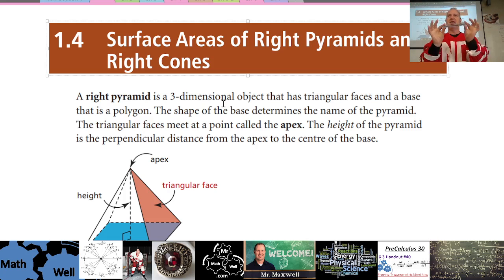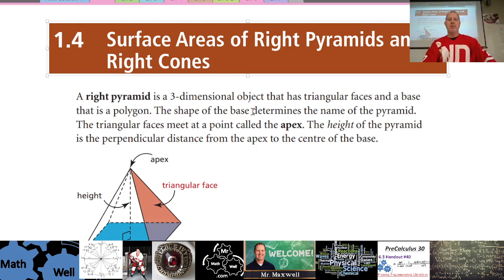But anyways, if I take the CD case, it has a length, a width, and a little height. Now I could find the volume of that pretty easily by multiplying the length times the width times the height. Or I could find the surface area, and that's basically finding the areas of each separate surface. So the big top part, this little side part, this little side part, this one, and the bottom, and adding them all together. So that's what this section's about. We're going to take the individual areas of all the surface parts and then add them all together to get the surface area of the whole thing. Okay? All right. Let's take a look.